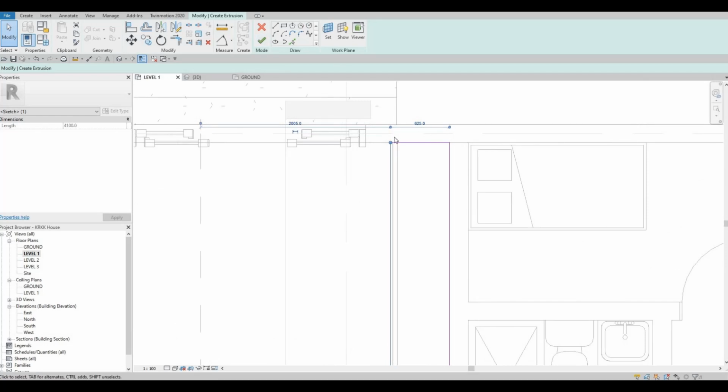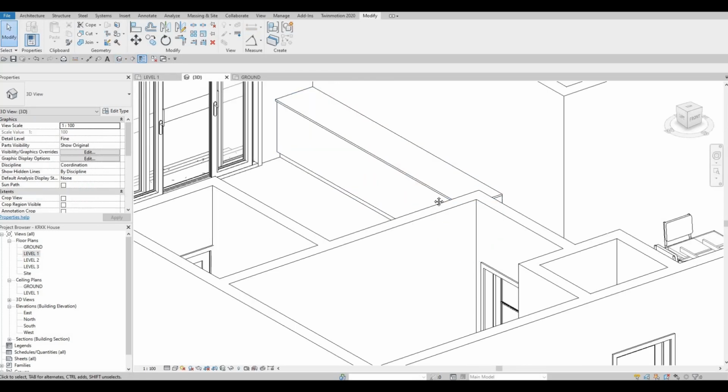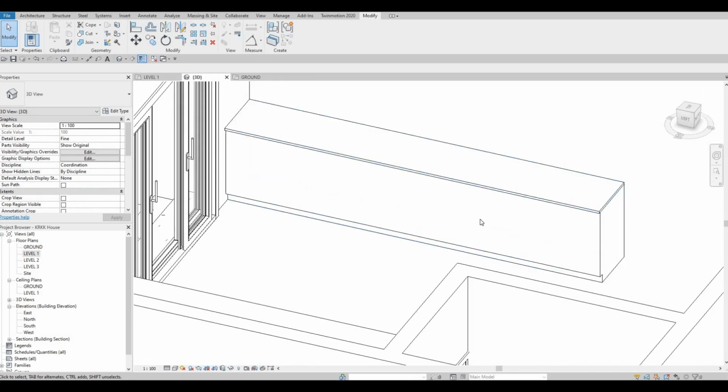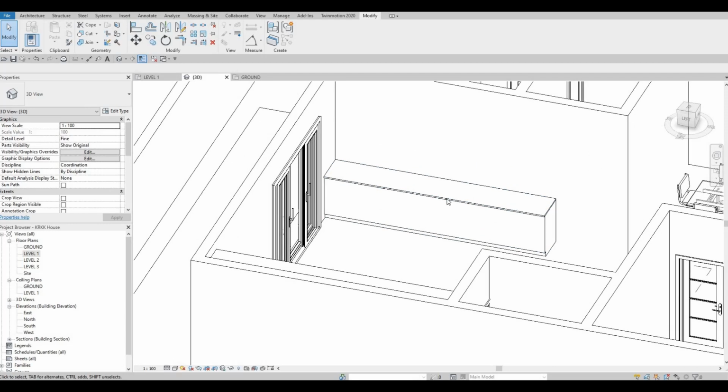So we're just going to add 625, click finish, and then finish. And then look what we've created. That looks very nice. Where we will put the fridge right here, and we're still not yet done, because we're going to add a void right here.